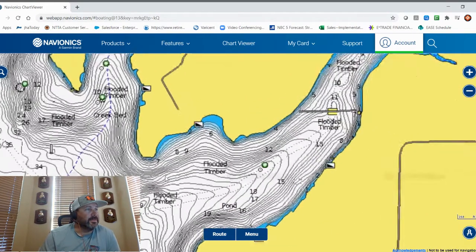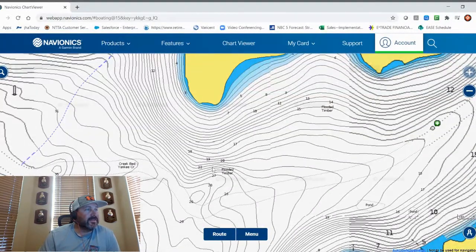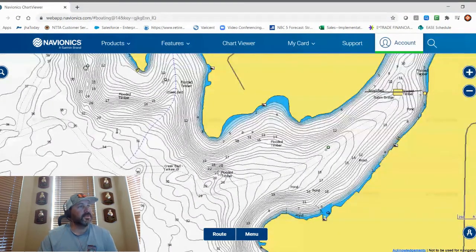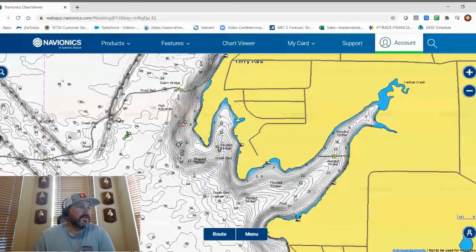If you come a little bit further out of Yankee Creek, though, and you get into this area where there's flooded timber, we've got some good fish right in here. There's a little creek channel that comes out right here. There's some flooded timber, and sometimes those fish will stage up there, and you can catch them pretty good due to some offshore fishing, things like that. You can come up in this little pocket too in the springtime. This is a good spawning area, so take a look at that.